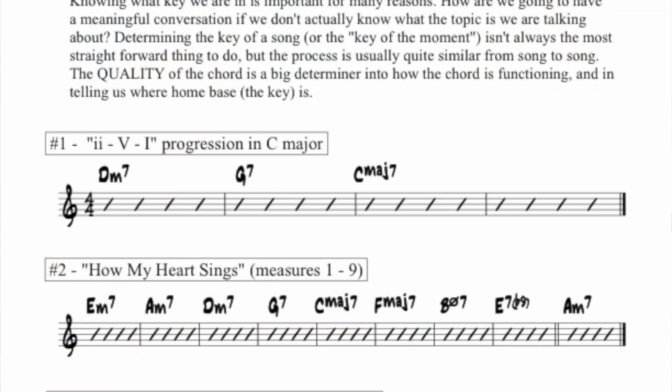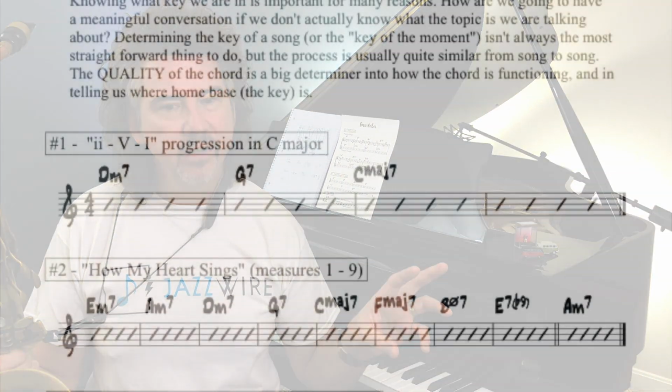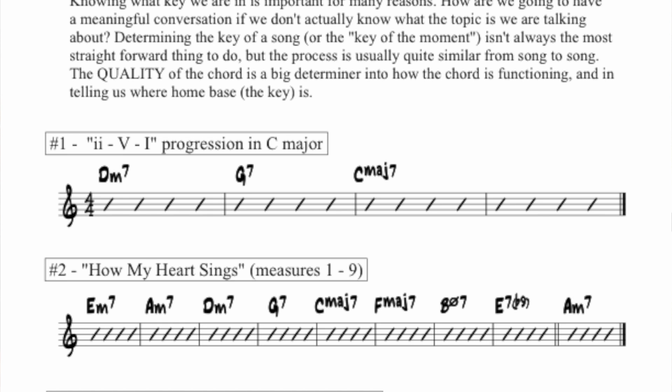So when we go to item number 2, there's no dominant chord there. So I would say that whatever those first 3 chords are, we're not in any of those keys, and I would say we're not quite close to home yet. I would suggest that when we see that G7 in the 4th measure, that's telling us we might be close to home. Personally, I would say that the G7 to C major in measures 4 and 5, that's the 5-1.